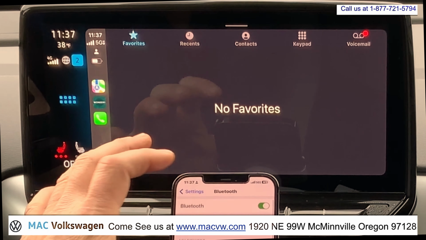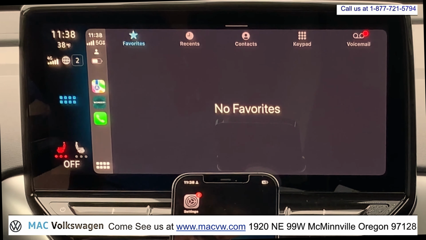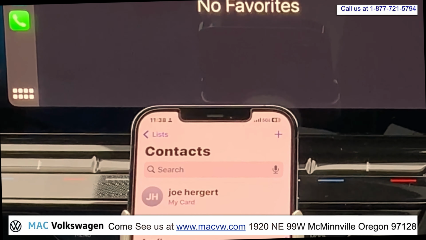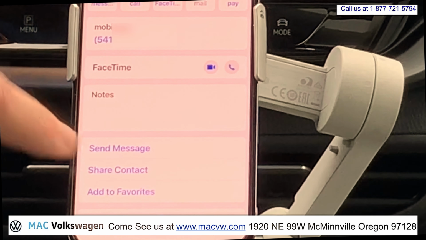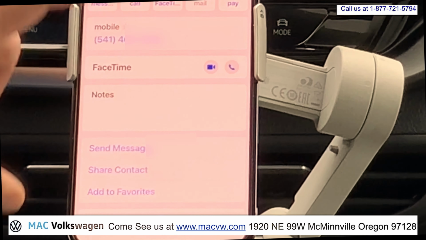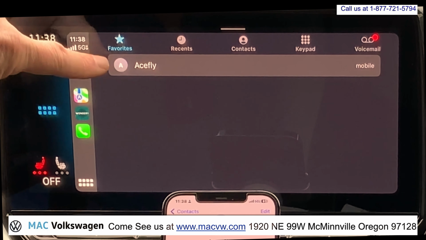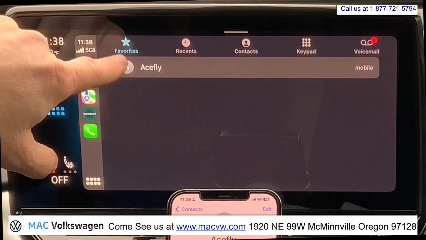So just to have something in my favorites, let's go ahead and put something on your phone in your favorites. We're going to go to contacts, and let's use this one right here. We're going to go into that one, and we're going to add to favorites. Add to favorites to call. There we go. You can see right there, it put them right there on your favorites. So now, when you go to your phone, you have them on your favorites.